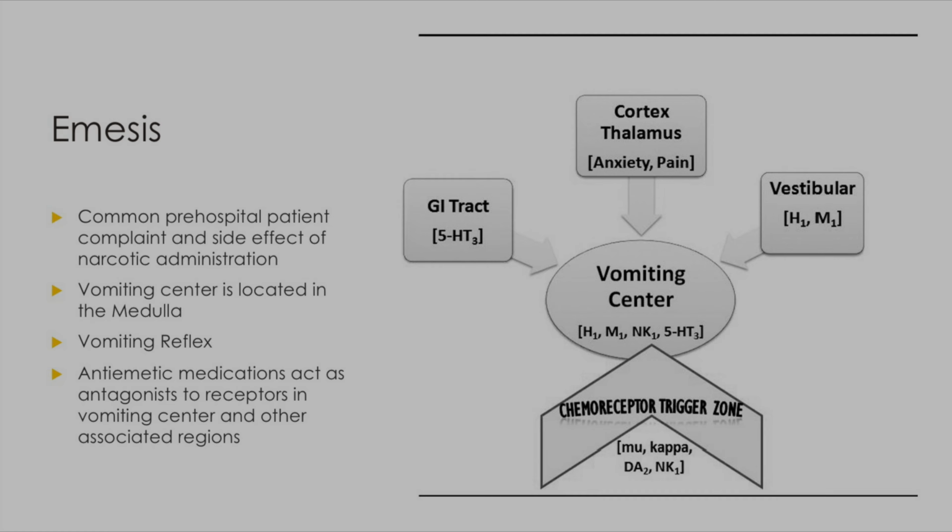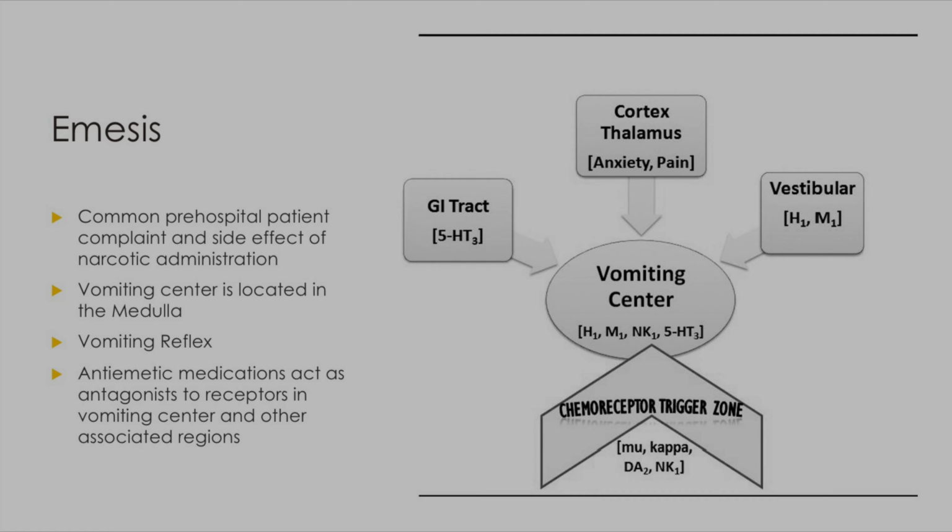One pathway involves muscarinic receptors in the vestibular system, your inner ear, which is why motion sickness causes nausea. Another involves the chemoreceptor trigger zone, or CTZ, located close to the medulla. The CTZ detects emetic agents in the blood, like toxins, medications, and metabolic disturbances, and communicates with the vomiting center. It contains serotonin receptors, dopamine receptors, and even mu receptors, which is why opioids can trigger nausea.